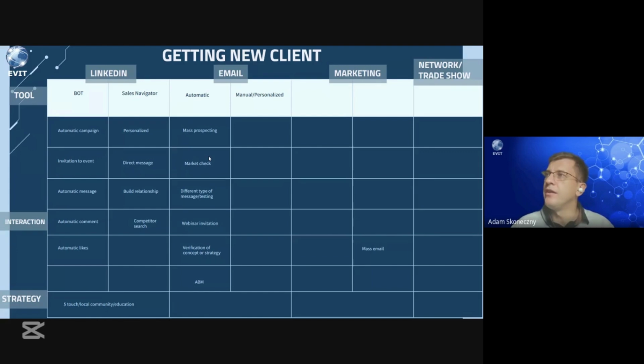And then, on the other hand, we have a manual and personalized email. So it's a specific message for a specific client, a specific mailing list. Like, let's say, guys, I introduce you the way that you can check where funding from the European Union is going, which country and which industry. And then you collect your list. And then you can do it.